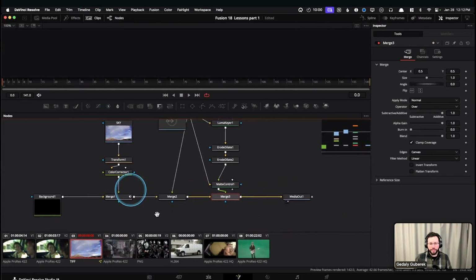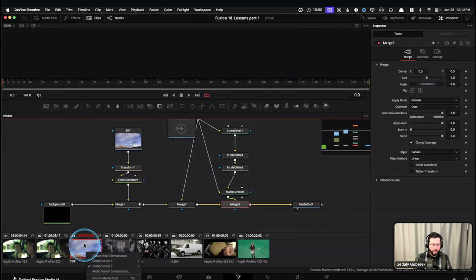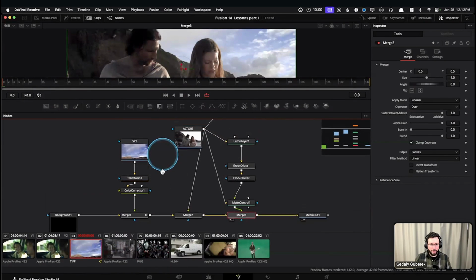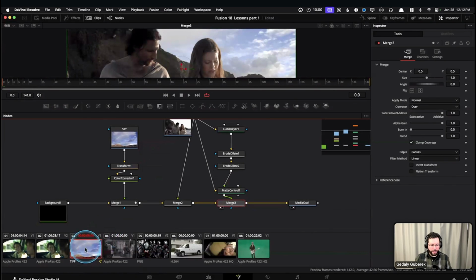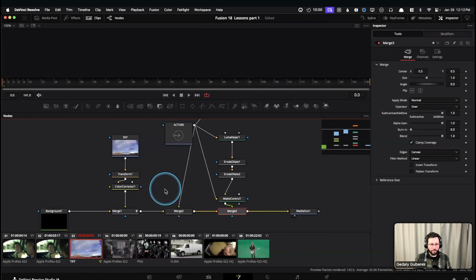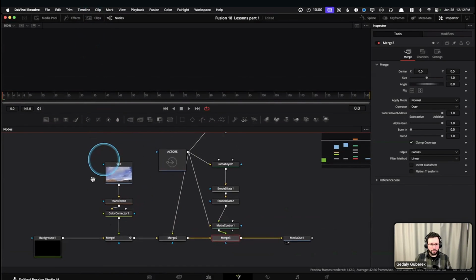And what it's done is created a copy. So I right click. Now I can see I'm on composition 2. And it copied everything from composition 1. So nothing is different, but it's a new version effectively. If I want to go back to composition 1, I can load. And now I'm back in here. And I'll right click again, composition 2, load this. So I'm in composition 2. I'm going to close my clips panel.